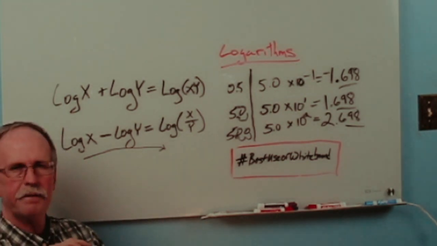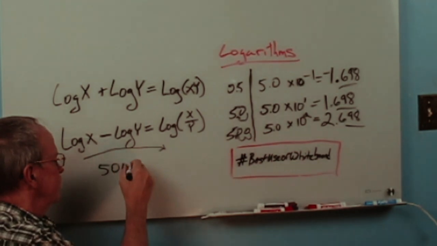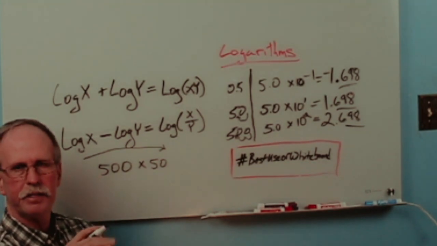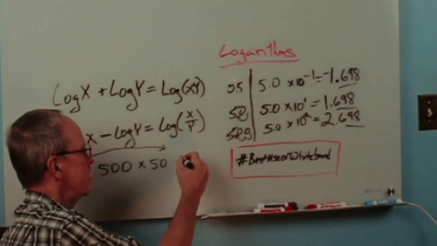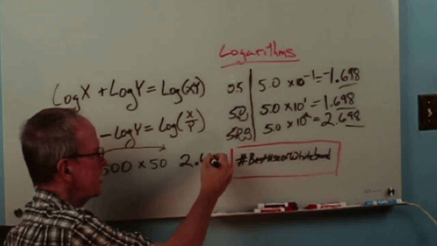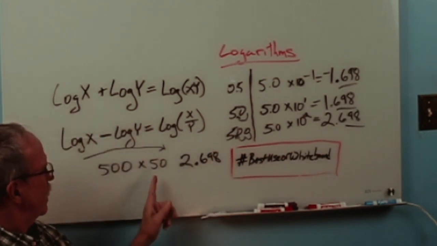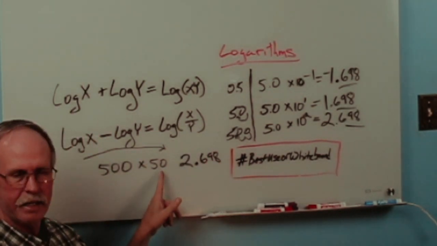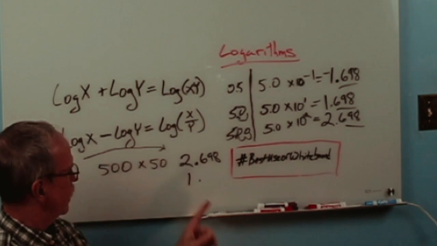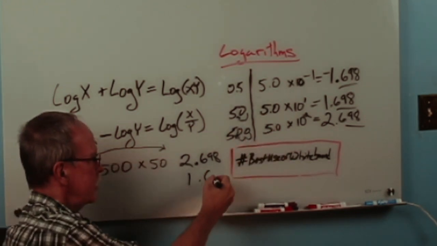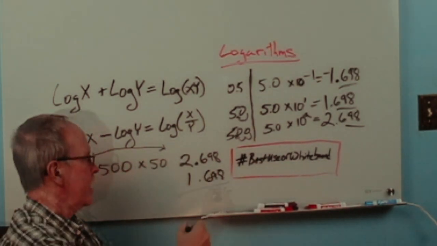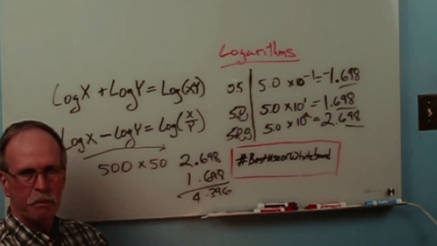So let's go ahead and do a real-life example. Let's take 500 and multiply it by 50. Pretty simple. Now 500 is 5 times 10 to the 2, so we know the log is going to start with a 2, and it happens to be a 50, and I looked it up a minute ago, so it's 2.698. Now 50 is going to be 10 to the 1, so it's going to start with a 1, and then it's still 50, and we looked that up earlier, it's the exact same thing. Now, if we add these two together, we get 4.396.